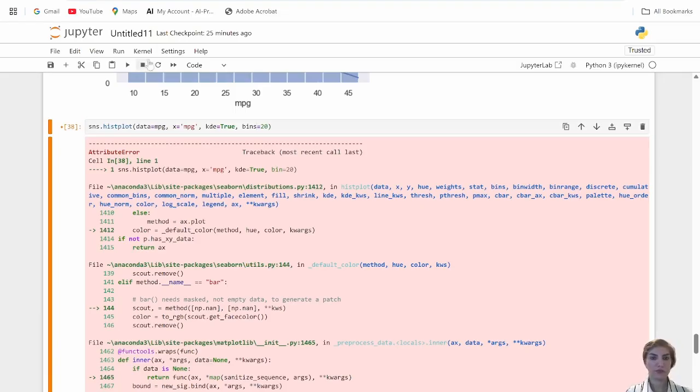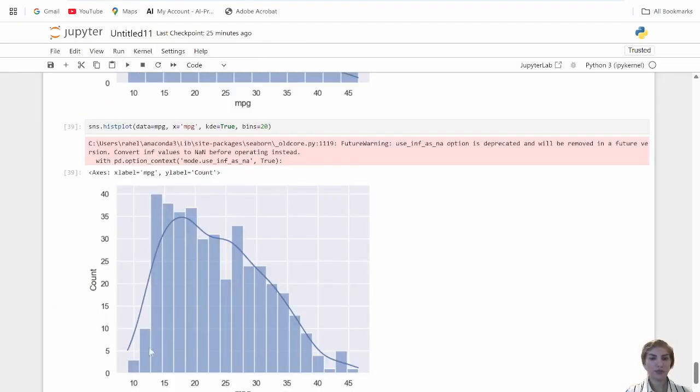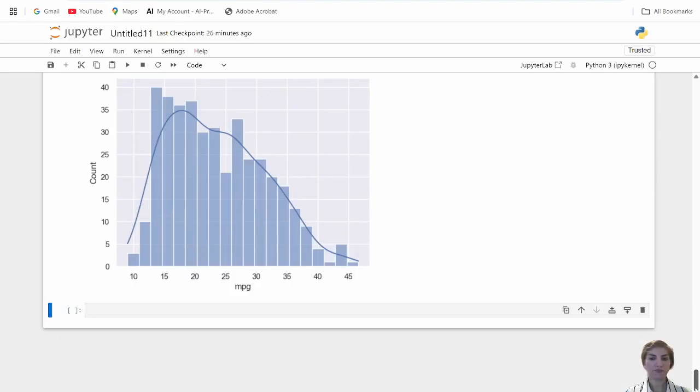The number of columns, the bins, is going to be increased by putting bins at 20, and we do have this curve as well in our histogram.